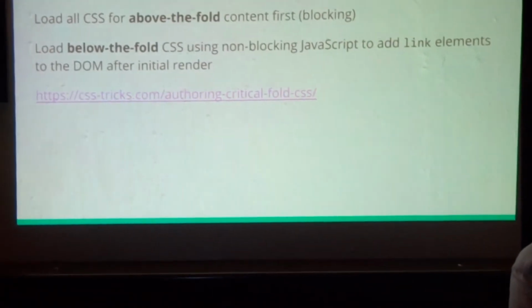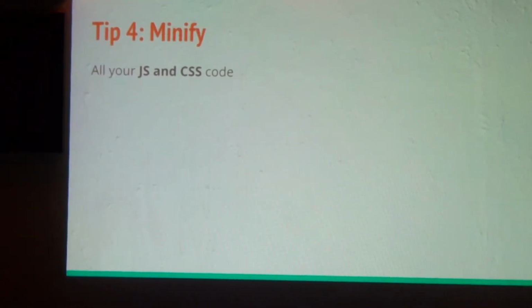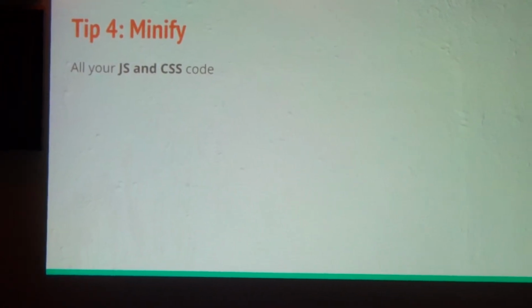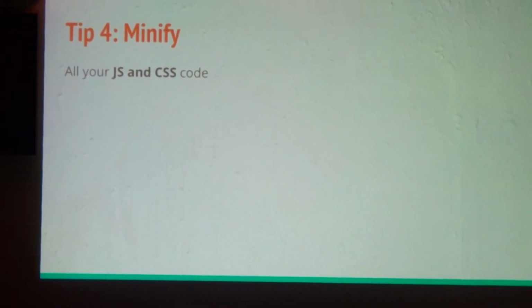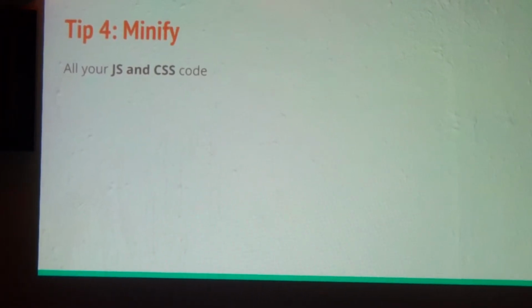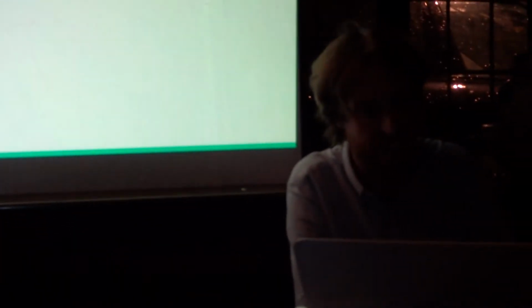There's a cool link there that you can check out and read all about that if you need more info. Tip 4, minify. Always minify your CSS code. I'm sure everyone does anyway, but it's worth repeating. And you can do the same with JavaScript. You can set up a goal, like Luke showed earlier, to minify all your CSS automatically, so you don't have to worry about it. And that way you're serving less code to users.